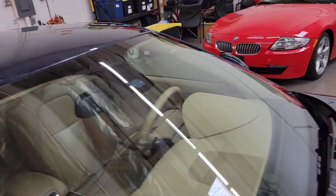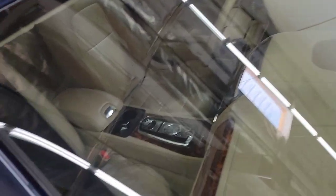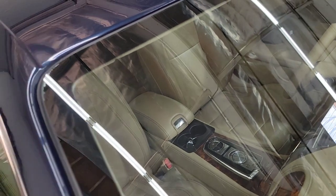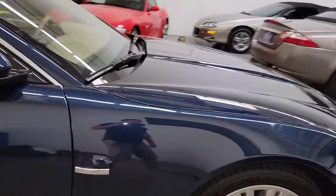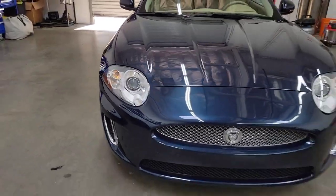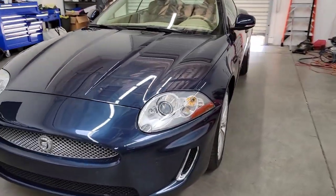The glass has no actual cracks or chips. It's just some little tiny nick spots, nothing that you would fill in. I think there's just a couple of those. The roof looks immaculate. I'm not seeing any dings, no gouges or scratches or anything like that. Very nice shape. Beautiful, beautiful car. Okay, so we're going to go ahead and conclude this video. We're going to dive right into the interior next.